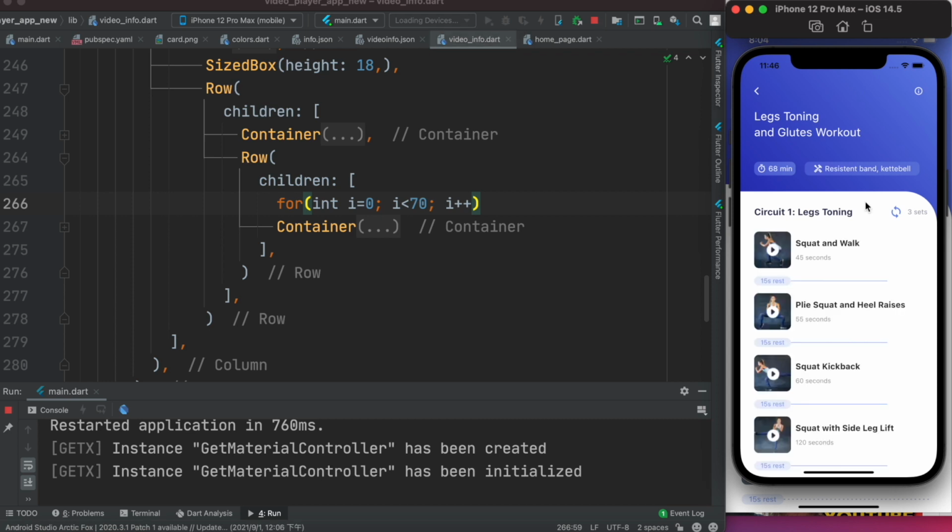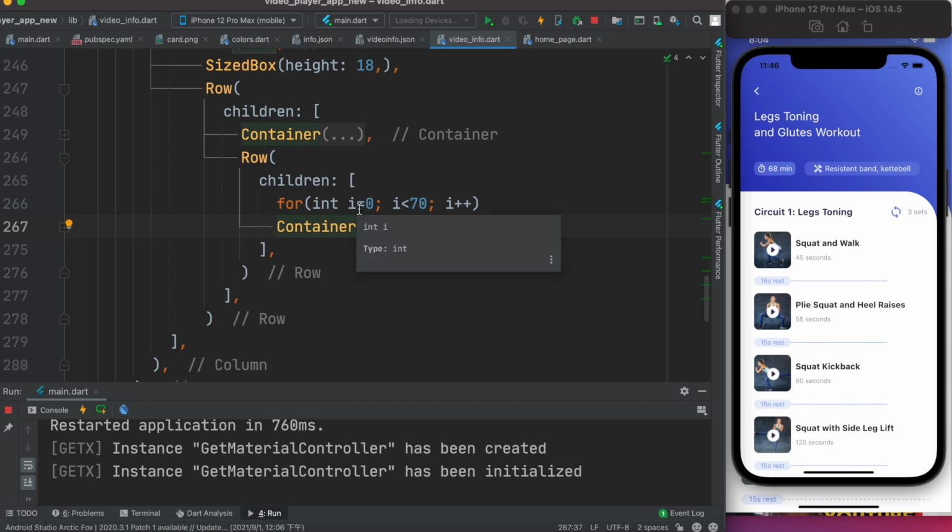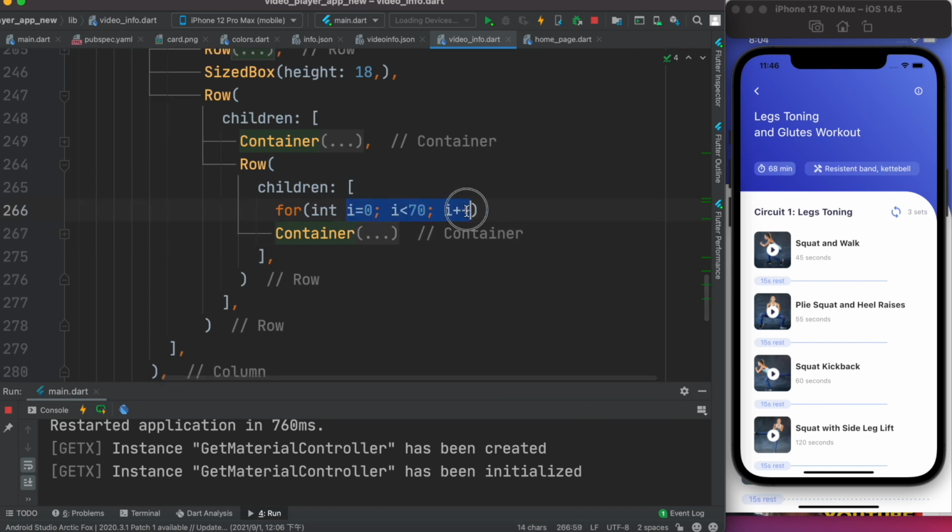Yes, but now it's not a dashed line anymore. So what can you do? Well, we can actually put a blue line and a white line together, or blue dot and white dot together, so it will create the illusion of a dashed line. And how to do that? We can do it very easily over here. So the first one would be blue, and the second one would be white. So based on this index, we change the color of this container. All right, that's what we could do.